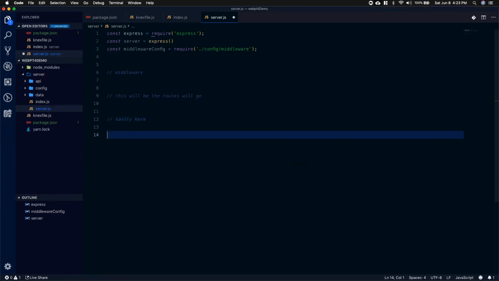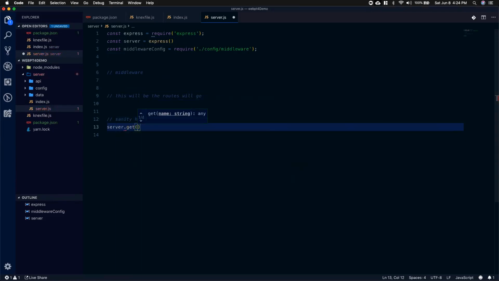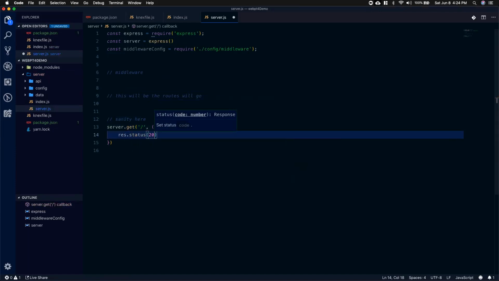So we'll effectively split up our code into just 3 different sections and keep this area nice and clean. So we'll have our server.get routes, and it's going to be req, res, and then res.status 200.json, and then we'll just say hello world.